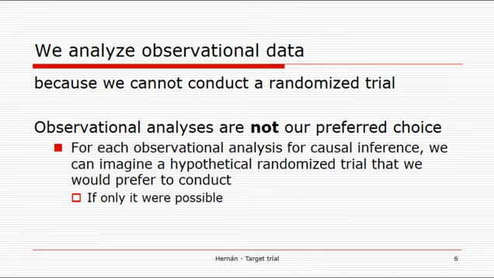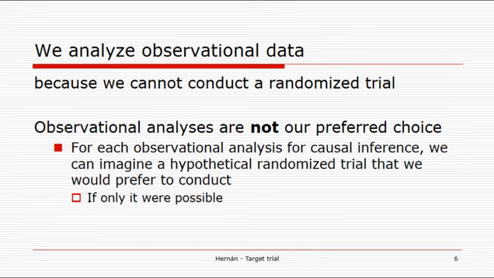So think of that. For any comparative effectiveness question that we have, any comparative safety question that we have, there is in principle a hypothetical experiment that would answer that question. But we cannot do it, or we cannot do it now. So we use observational data to emulate that trial.